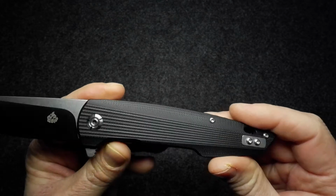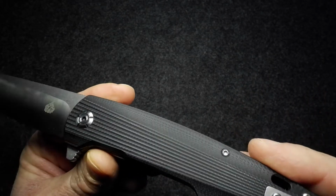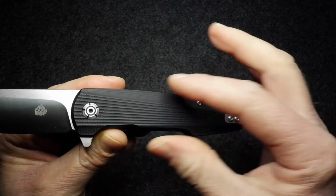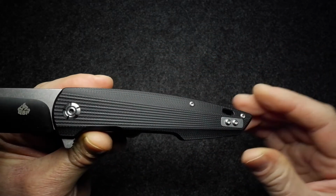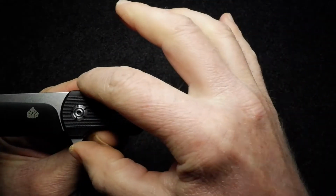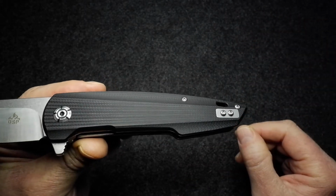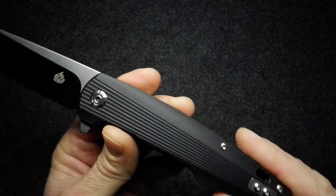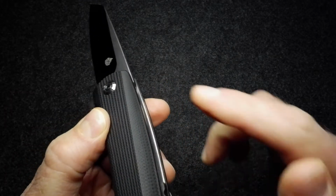And those lines, that generally tapered shape of the handle, work so well with the way that the G10 scale is done on this handle as well. You can see those milled lines, and how they taper off towards the back of the handle to follow the general tapered shape of the handle. I really do think that is very classy and beautifully done.